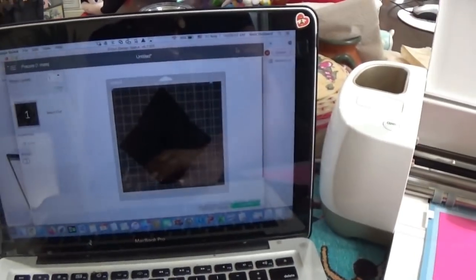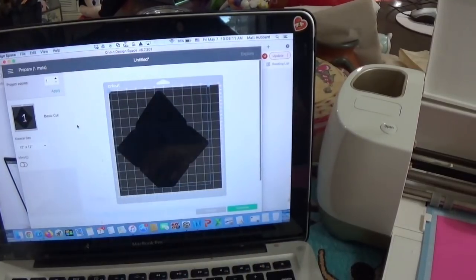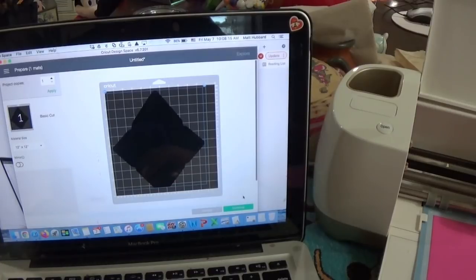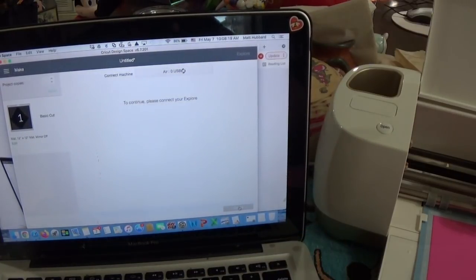My computer wants to shut off on me because it's not plugged in. It says the material size is 12 by 12. That's great. It's asking you other things, like if you want to make more than one, but I just have the one. So I'm going to continue down here. And to continue, please connect your Explorer, which I have.